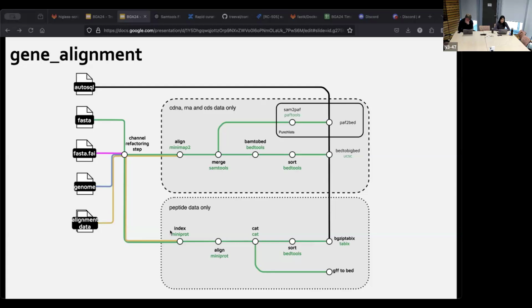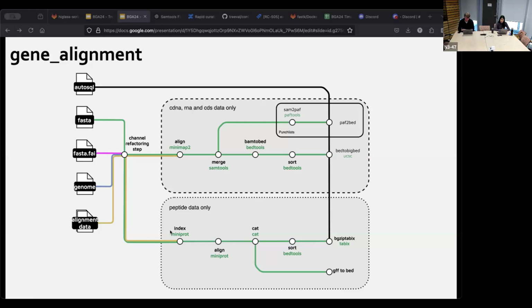Gene alignment. Gene alignment is one of the complex workflows within the TreeVal bundle. As you know, when we're working with more complex genomes, as Will mentioned, we often need to gather extra evidence to make accurate corrections.